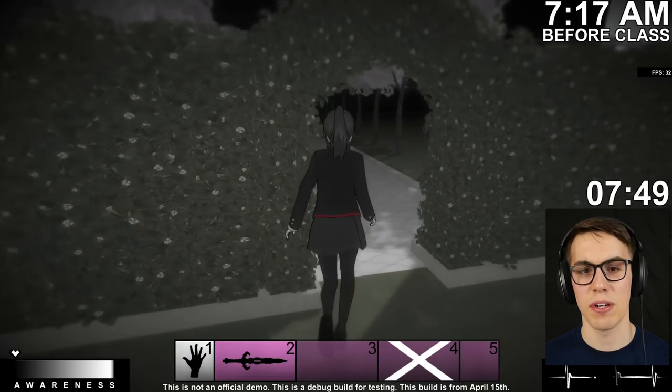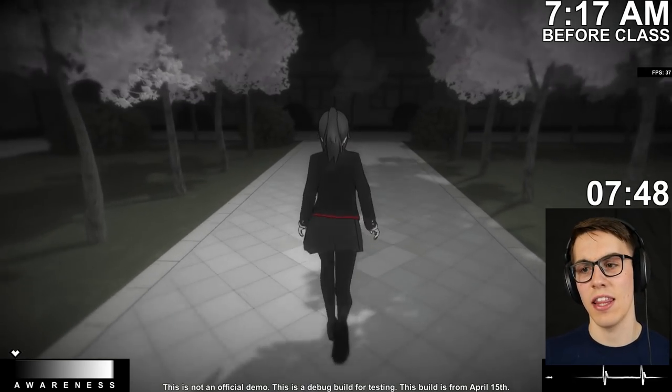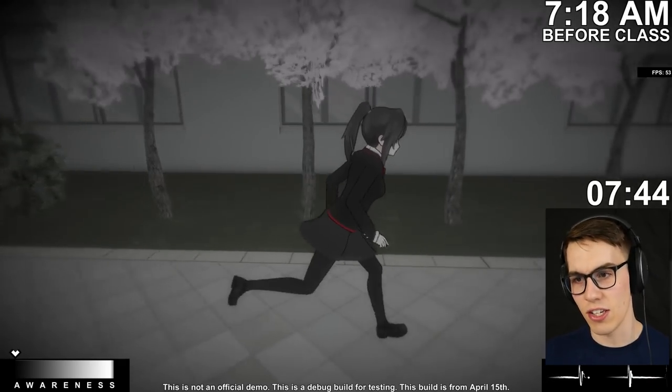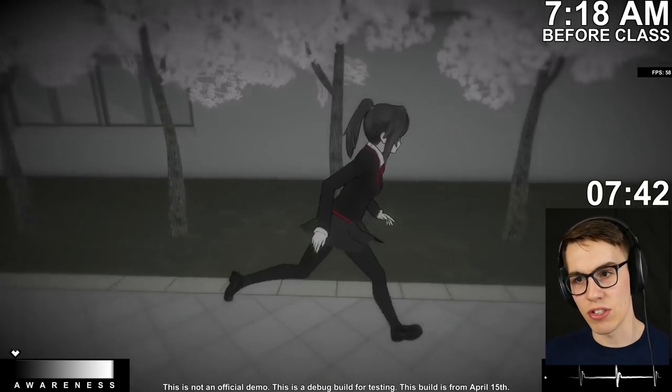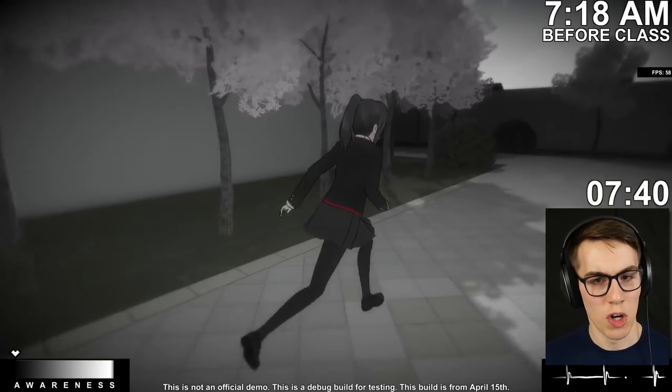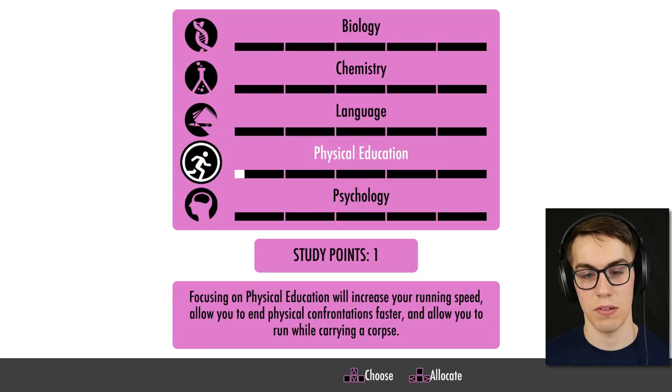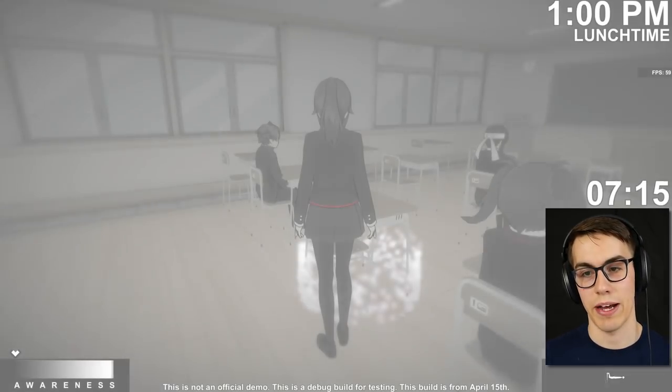I'm gonna go to class. I'm gonna assume that you can go to class and then it won't count towards your time. Like, it will just skip ahead and then you'll still have 7.5 minutes or so to do it. I hope so. All right, I'm going to class. What am I gonna do here? Doesn't really matter. I'm just gonna put it in the phys ed because I gotta carry a body around.